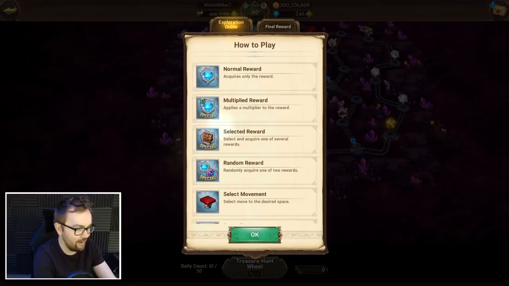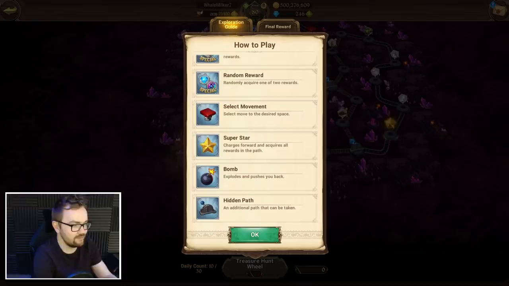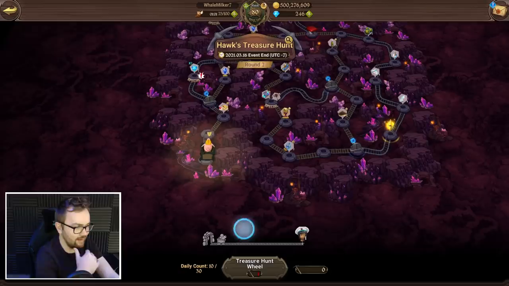You've also got the special movement one, which you can move to a desired place as well. I don't know exactly how that functions, but I think that could be quite good in combo with certain stuff for reaching a little bit further. And also the Superstar, which we showcased earlier, allows you to charge forward and get everything in that path as well. The bomb explodes and pushes you back, I believe, two spaces. And the hidden path, if you land on it, allows you to access an additional path.